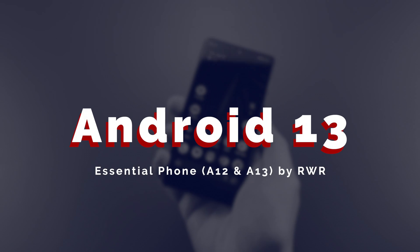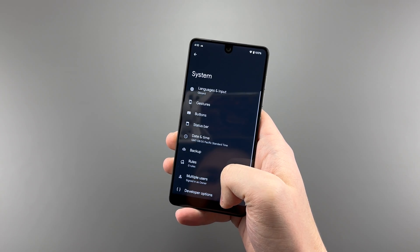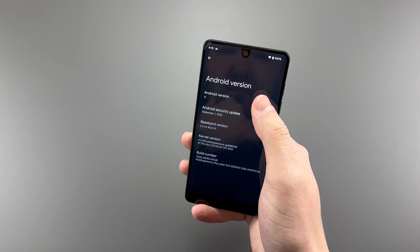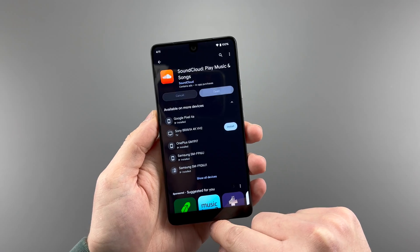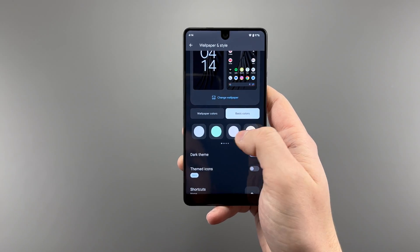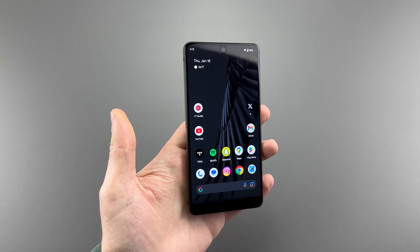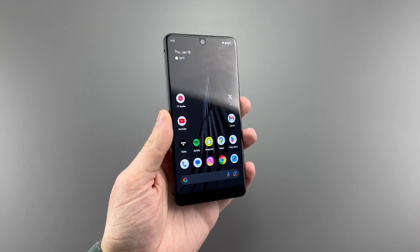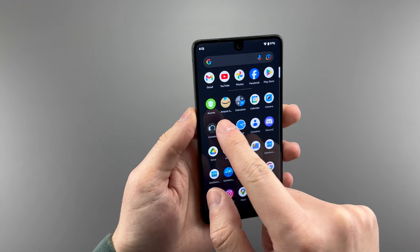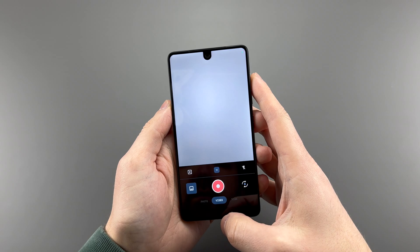So we're back with Android 13, and I gotta say — why? The ROM I chose isn't as stable as the Android 12 one, meaning a 10–20% slower-feeling phone with what benefits? We actually lose the enhanced aspects but gain the added benefits of Android 13, like asking if you want notifications when you install a new app, or more color options for customization. Android 13 in general brings little over Android 12, but at least lift-awake works a little better than before. I looked it up and barely found any differences, with most being just in the background. The music player is different, but that's about it. Ultimately it's visual differences, which seem easy to change given the nature of installing ROMs in general.